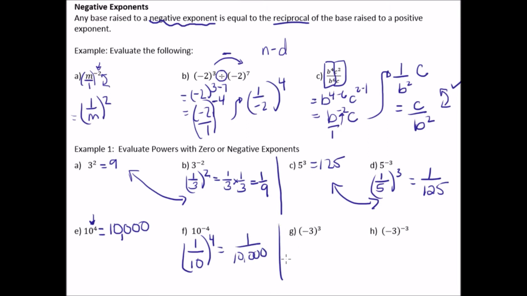Okay, so we're starting to see patterns here. Negative 3 to the 3 is negative 27. And negative 3, let's flip this: 1 over negative 3 to the positive 3. 1 over negative 3 to the exponent 3 is going to be 1 over that negative 27. Okay, and remember this negative sign, it doesn't belong in the denominator or the numerator. It's actually saying negative of the number 1 over 27. 1 over 27 is a single number, and then we're taking the negative of that.